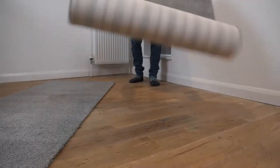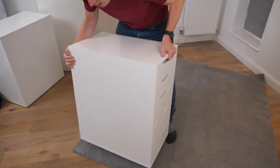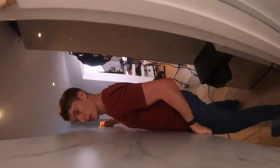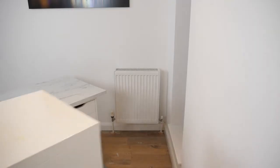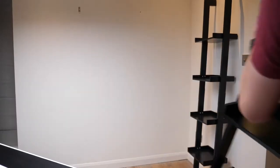As this needs to double up as a studio, I've got some leftover carpet I'm going to put down to help with the sound isolation. I've gone for the classic IKEA Alex drawers, and then I've used some leftover kitchen countertop for the top of the desk. Not bad, not bad. I need some more storage, so time to get a filing cabinet. I went for an Eric from IKEA. And lastly, some shelves to make the set look nice. This time Wayfair for some ladder shelves.